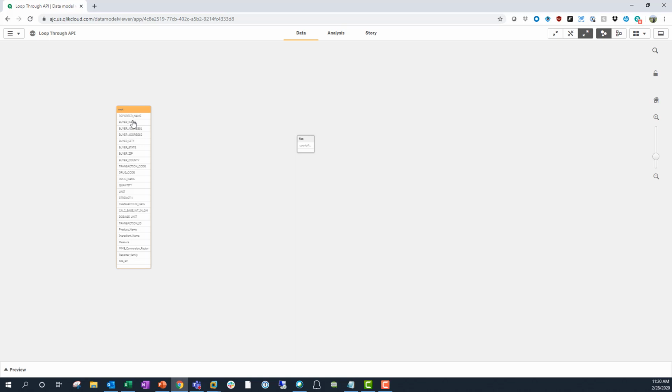This is a great way to maintain data management, make sure that people are not creating duplicate connections to different REST connectors, and it's just an overall best practice that you want to implement to keep those data connections down when looking at how you want to get your data and put together your environment.